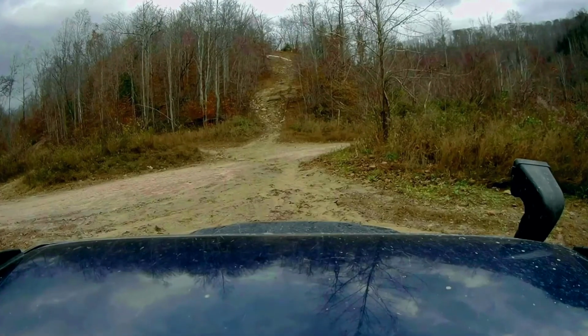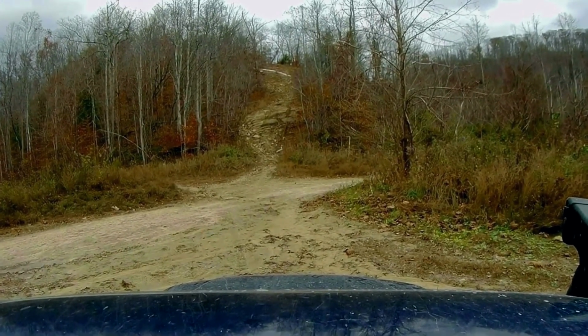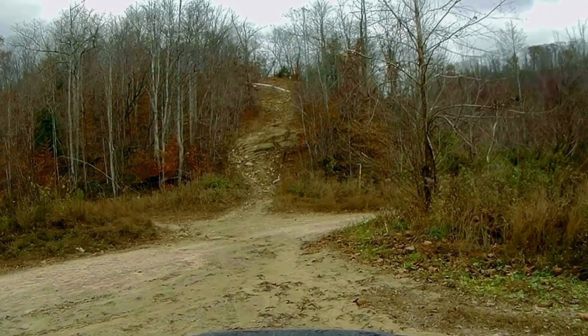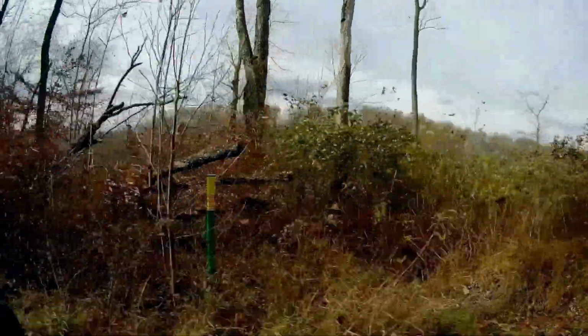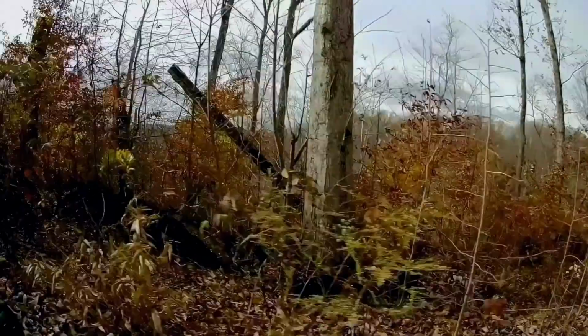Over there? Sure. Damn, I think we should go this way. We just came down that, guys. Yeah. That's no joke, isn't it? No, that looks pretty crazy. I think we've done enough dead ending for today. That looks super gnarly. Should we try it? Why not? The worst thing that can happen is rolling down the hill.